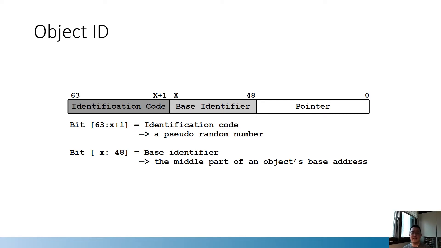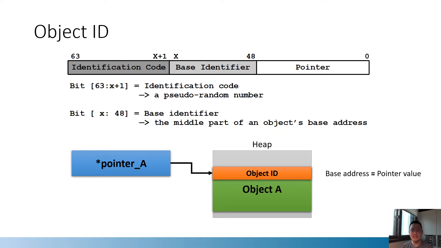An object ID has 16 bits and consists of two parts: an identification code and a base identifier. The identification code is a random number that VIG uses to identify each allocated object. The second part is the base identifier. An object ID is stored at the base address of newly allocated memory. However, during runtime, a pointer does not necessarily point to the base address of an object — it may point to any field inside the object. Therefore, we need to be able to map a pointer value to the base address of the object so that VIG can find the object ID.